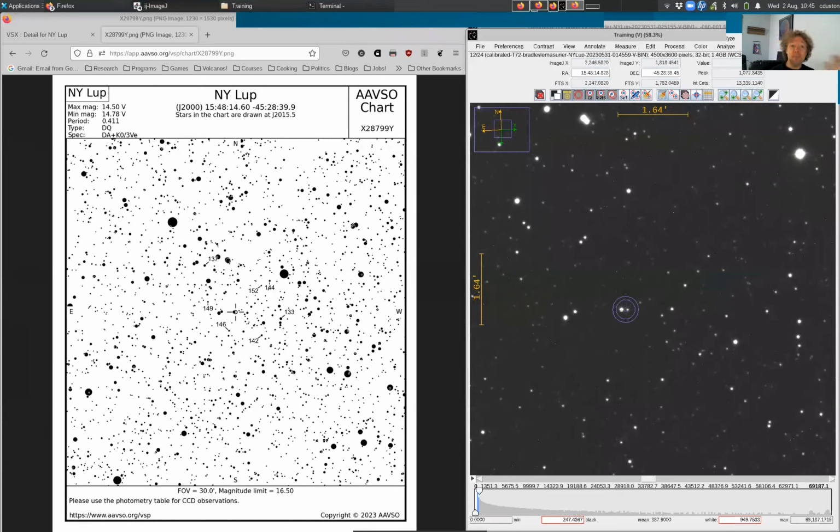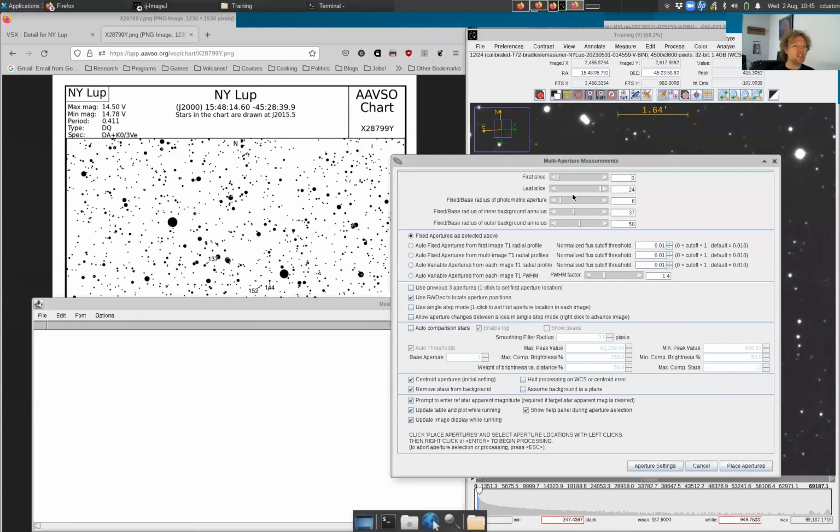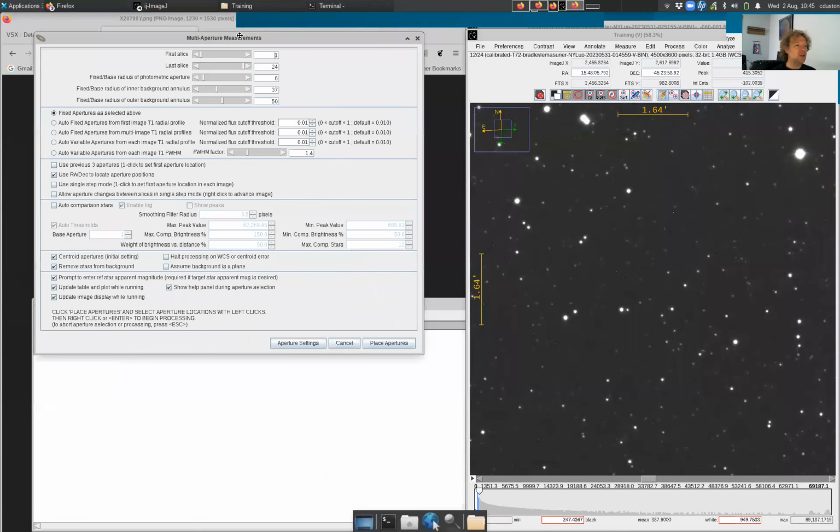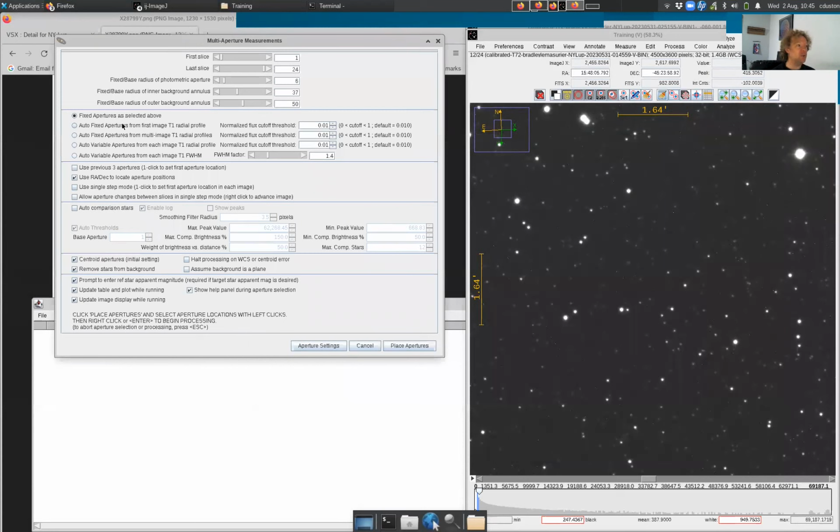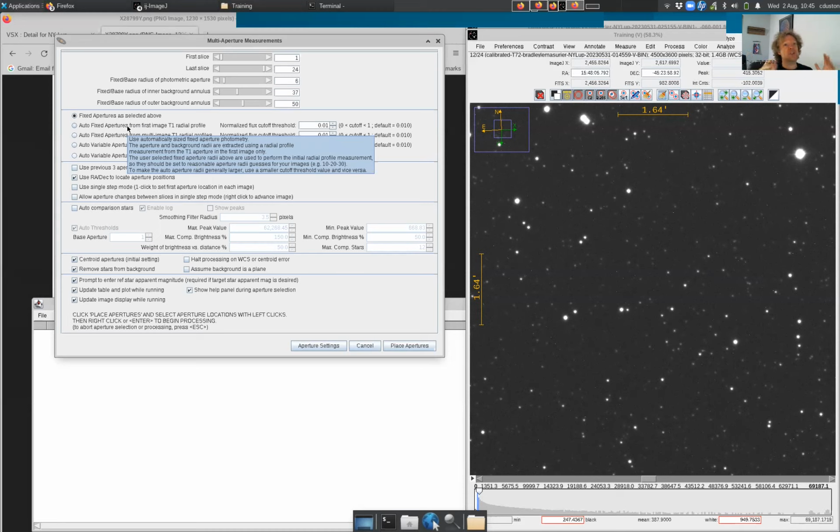This is called multi-aperture photometry because you're going to set multiple apertures on the image. So you want to look for the little two dots indicating in AstroImageJ that we have multiple apertures. Click that, and you get a whole bunch of options. Mostly the defaults are fine, but you do want to be careful. Fixed apertures means use the apertures that I figured out myself. There are ways of doing variable apertures in AstroImageJ. If anybody wants to explore that, I think they're probably cool, but I'm most comfortable using fixed apertures.